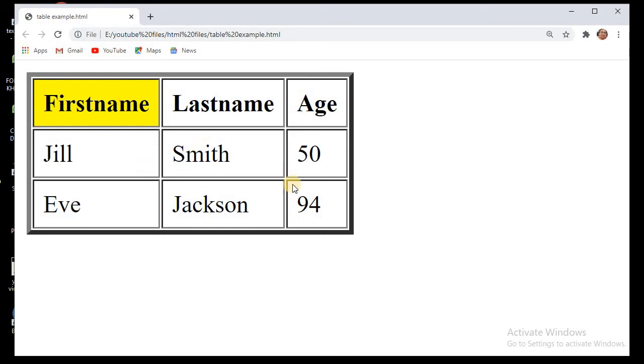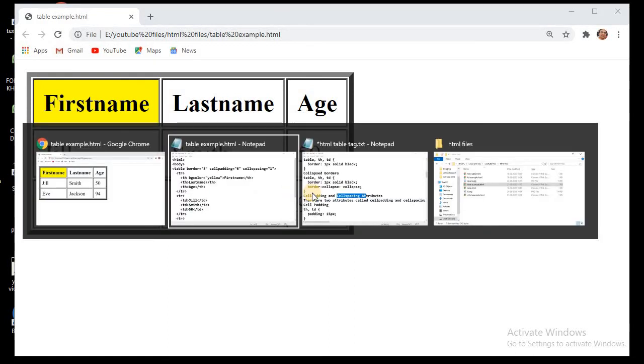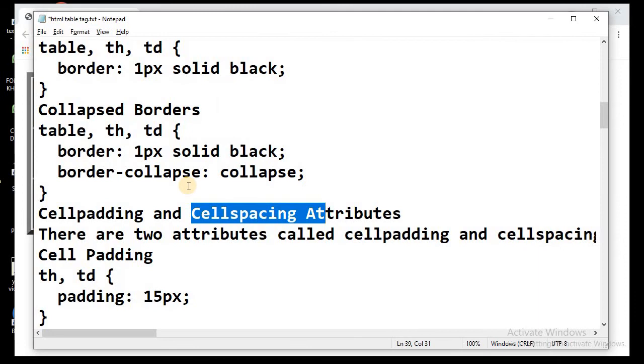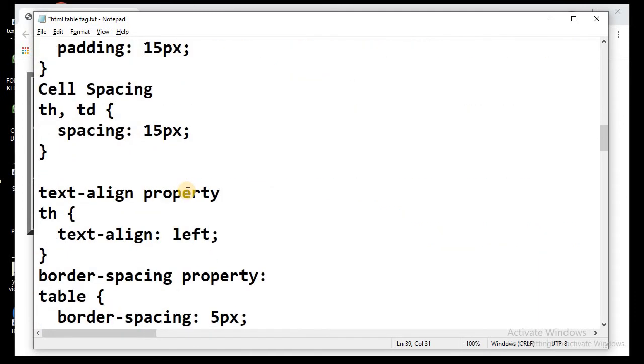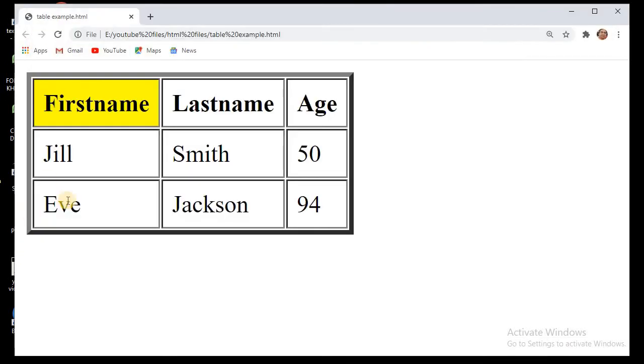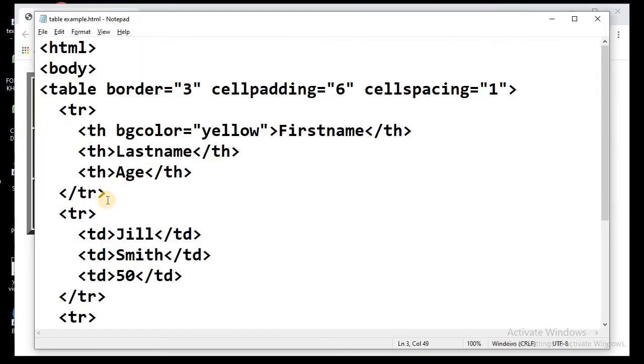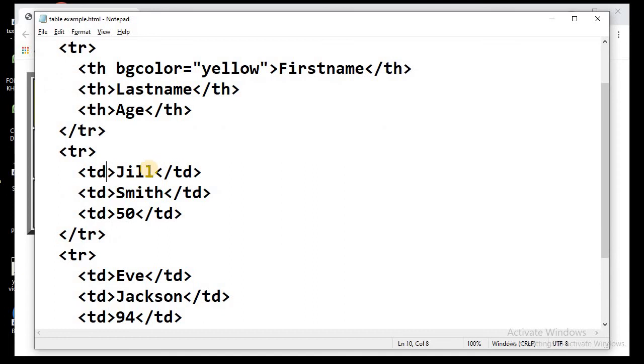In the same way, we can change the color of any of the cells with the help of the BG color. We can use the padding, we can use the spacing, we can also align the text. Let's say I want to align the text here. This is left aligned, I want this to be center aligned. So let me go and add the style tag and specify the text-align property, and I want this to be center.